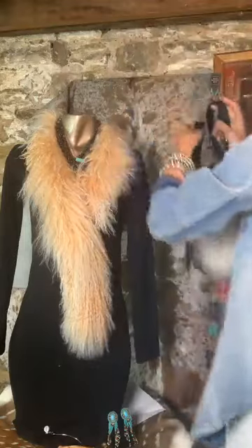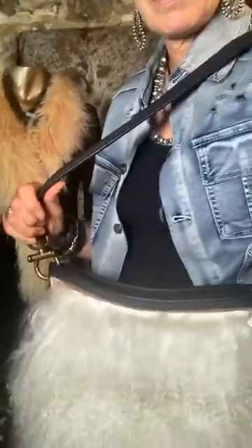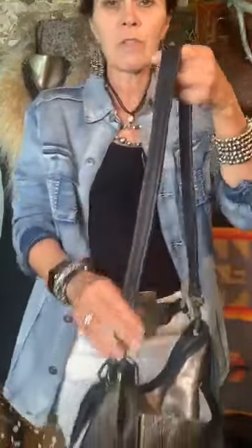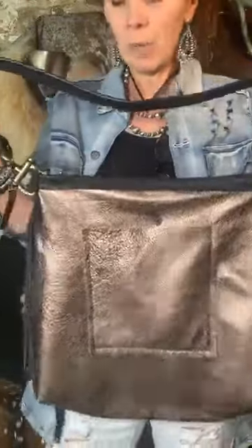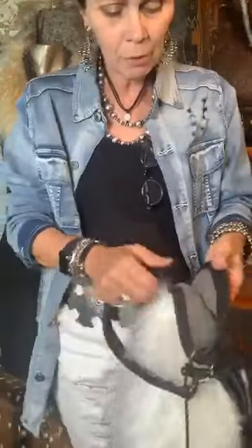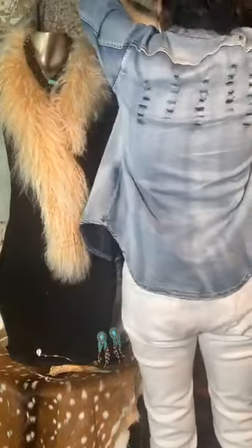Back here we have the beautiful Tibetan curly lamb bag. This is our smaller scale one — a Stonefeather Road exclusive design. We did full black leather for the handle, and we were toying with a slightly different prototype. It turned out great — it's got nice bronze leather in the back, a great pocket for your phone, a little snap closure, and it's unlined, a real simple bag that will be very comfortable to carry. It's got some nice fringe on it. Anytime you have this bag out and about, you get comments because of the curly lamb — people actually want to pet it because it looks like a little puppy or kitty.